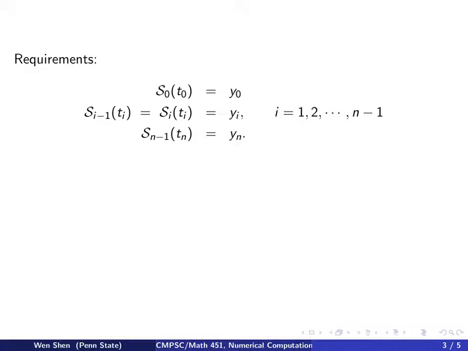The requirement is that your spline must interpolate the data. So S_0(t_0) = y_0, and at all inner knots, for i from 1, 2, to n-1, approaching from the left must equal approaching from the right, which must equal the interpolated value. Also, the last point at the right end must be interpolated.